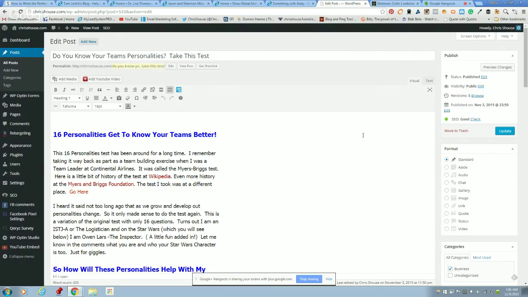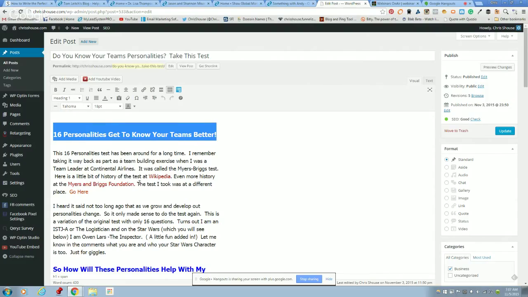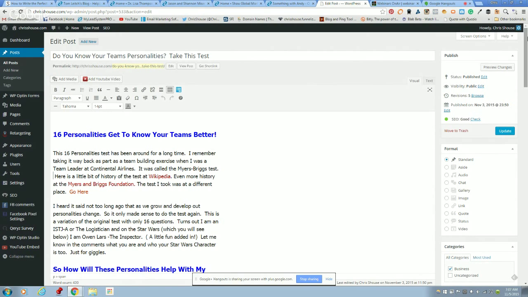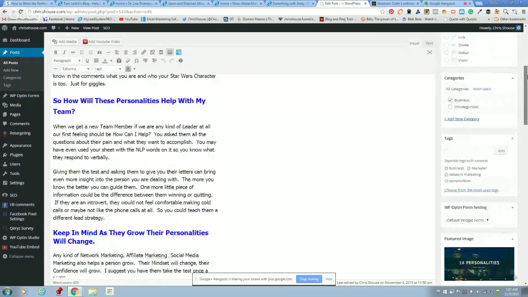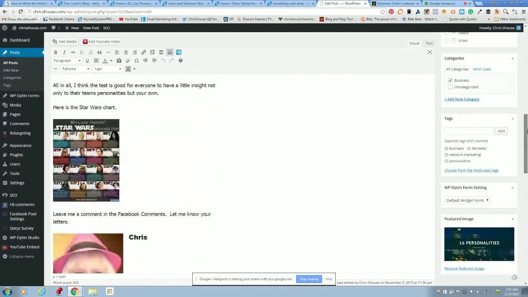Something else that I have found with WordPress since I've been writing, I go ahead and write everything out all the way down, and then I go back and highlight the area that's going to be my heading 1 and add it as a heading 1, and then change my font size. But I just go ahead and write the whole thing and then go back and format it the way I want to format it. Because I was having problems with if I do the heading and then start writing underneath it, it was very hard for it to differentiate it. But if I go ahead and write everything out all the way through and then go back and format it the way I want, I'm having absolutely no problems getting things put in and moving things around.